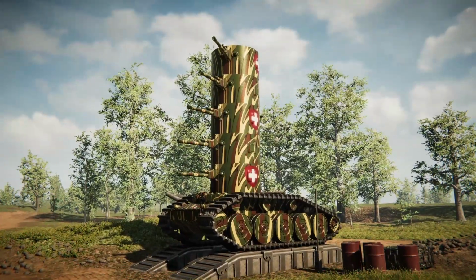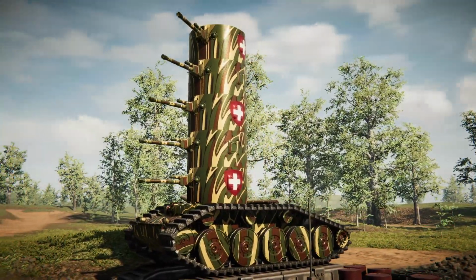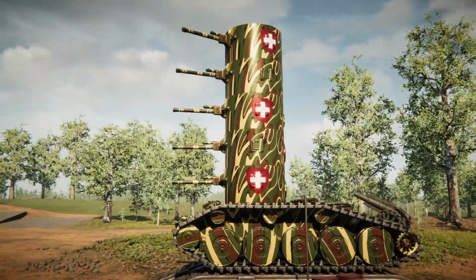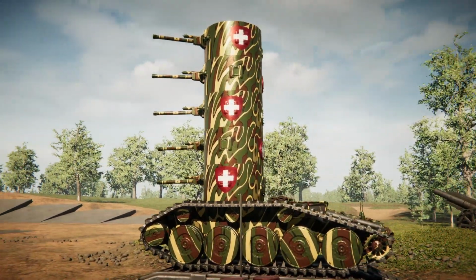Today we are back in Sprocket yet again, and today we're going to be doing something that a few of you guys have been asking for quite a lot actually. It wasn't the totem tank that you guys are seeing in the background, however, if you want to see this built and tested, the previous video has all of that within it.